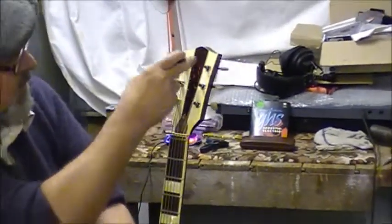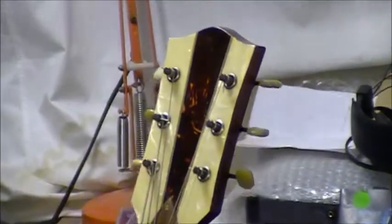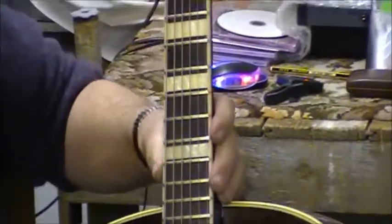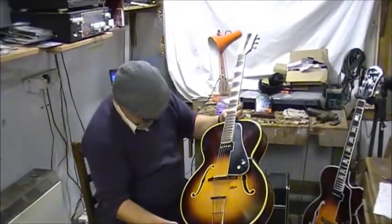tortoise shell, imitation tortoise shell, and pearloid, all real plastic. And these bar position markers are the same material as this. Some people refer to it as mother of toilet seat. I don't like that term, but now I've used it.